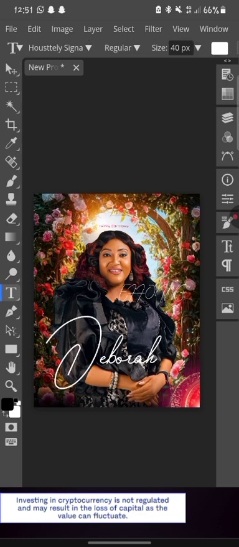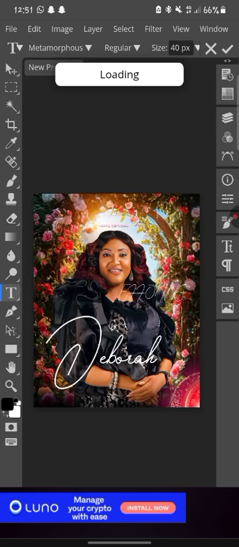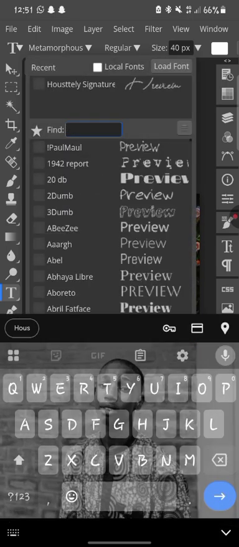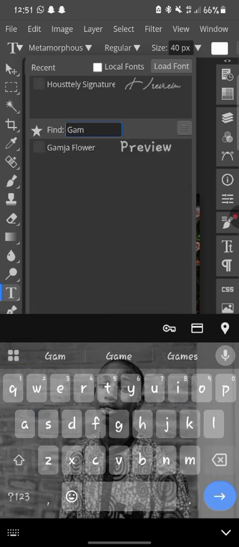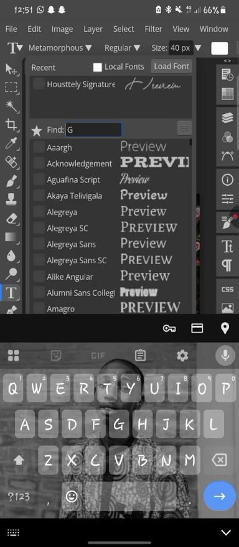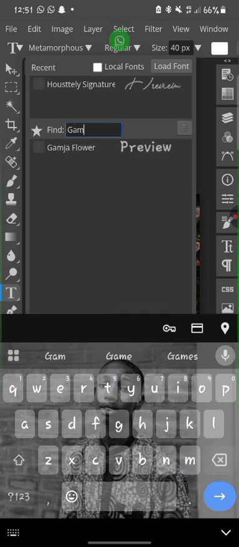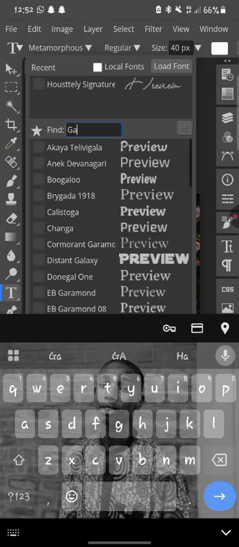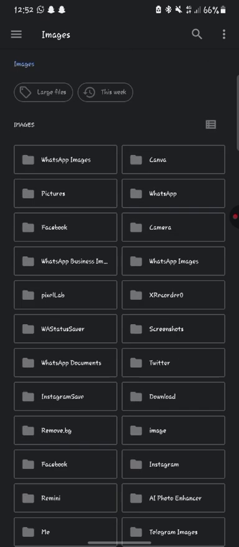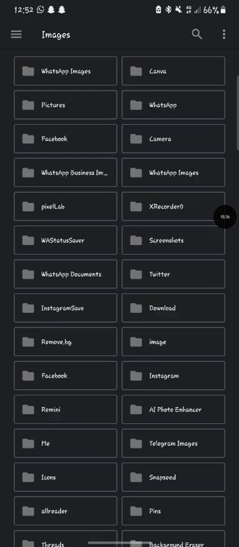But I've already loaded my fonts, like I said before. So I'm going to be searching for the font I used to do the F Young. Okay, and the font is Gampolins. Since I haven't loaded it again, I'm going to load my font. I'm just showing you how to load fonts in Photopea, but there will be other tutorials on how to do the rest. I don't want this design to be long. I just want it to be like 30 minutes.